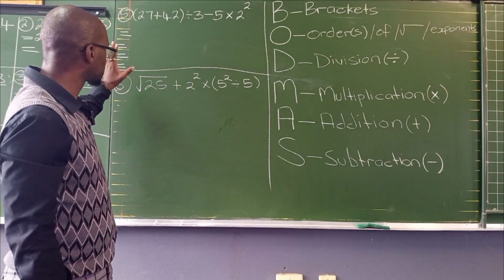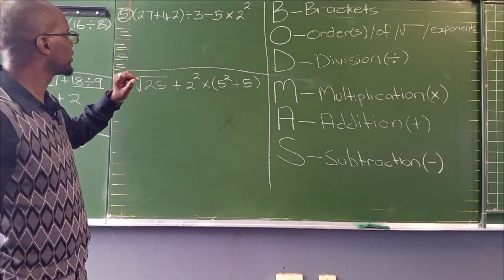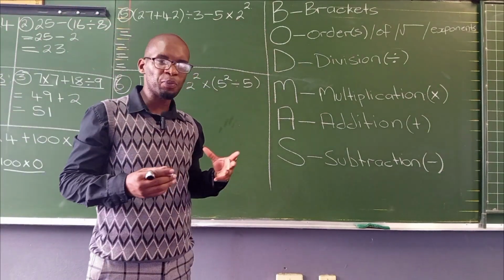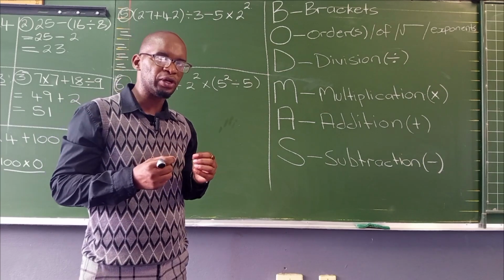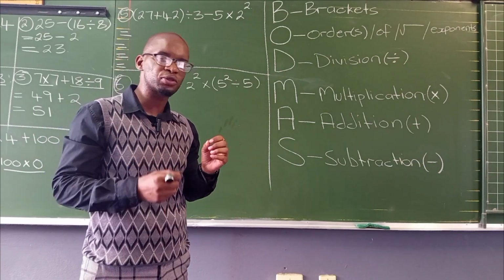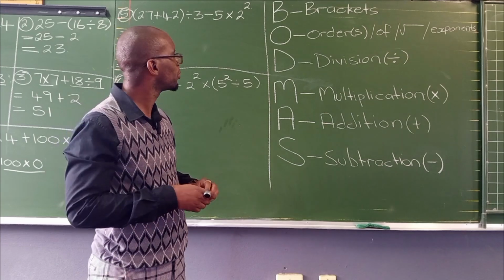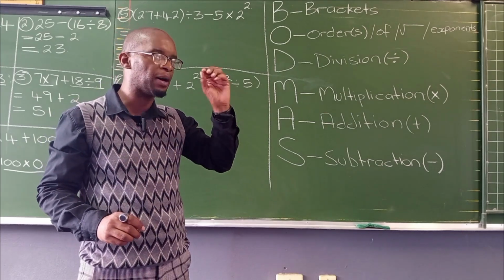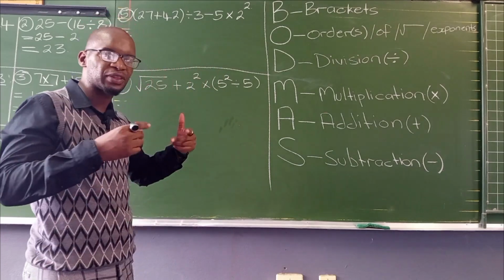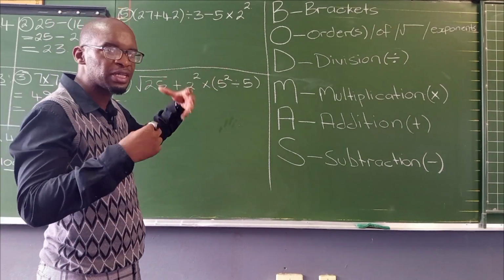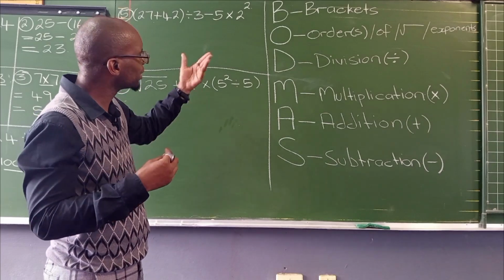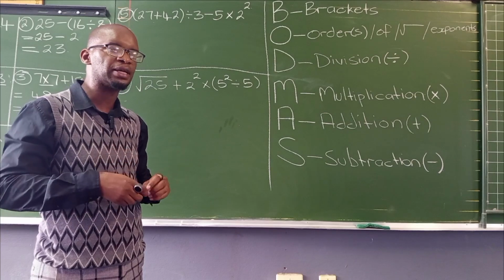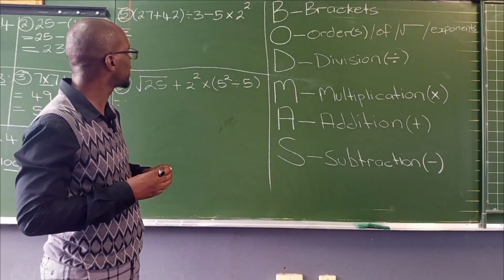In the last two examples, number 5 and 6, we can see that we are having some square roots and some exponents, right? And I hope in future we can do another video where we will only be doing calculations on square roots and exponents, as that is another topic on its own. This is a topic that you normally deal with from grade 7 going up, but you can also have them in the context whereby you still have to apply Bodmas. And if you don't understand square roots and exponents, I suggest that you go look at them, but I hope I can do another video later on where I explain them better.